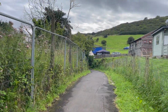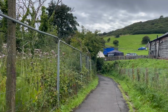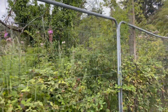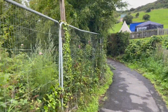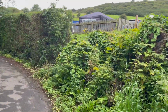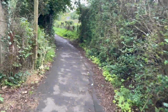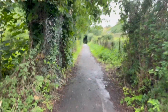The weather is a little bit gloomy, but much better than yesterday. So there's some gorgeous planting here. It's Eupatorium for you plant lovers, alongside the rosebay willow herb, which many of you know is something that I'm really interested in. And all along here we have all this bindweed with the white flowers. It's an absolute nightmare if you're a gardener, but it actually looks quite pretty in the natural landscape. So heading down now to the coast.